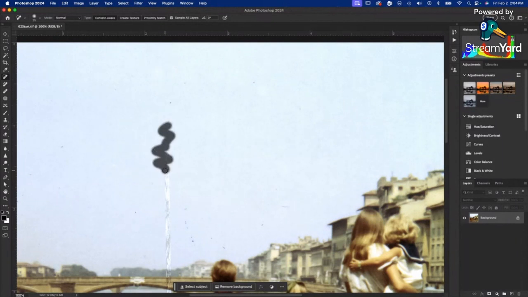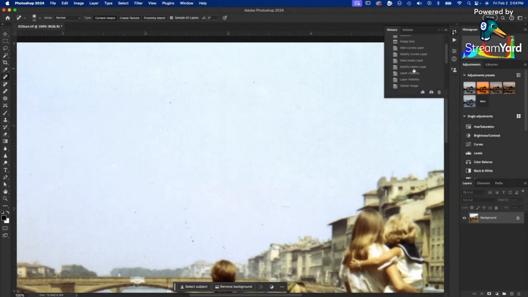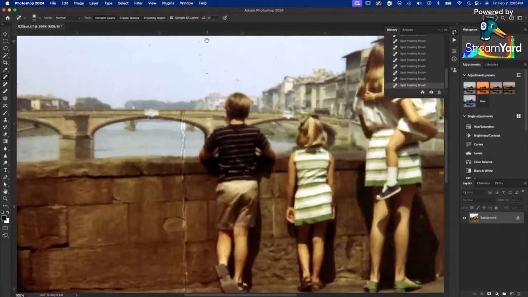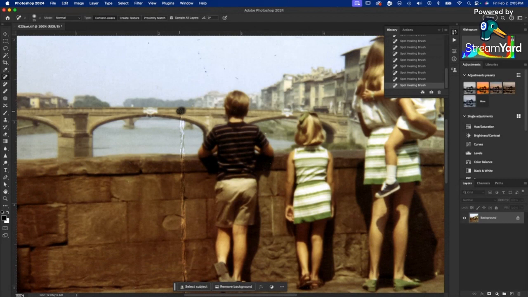And we can see how it's fixing it as we move along. I make a habit to do a lot of small strokes because they're less likely to be noticeable than one long straight stroke like that. So we just make our way down here, and magically Photoshop has helped us to remove that crease down to the bridge. Let me show you what it looked like before. There to there. So we'll carry on and remove the rest of this crease.